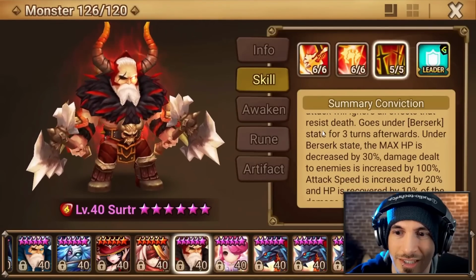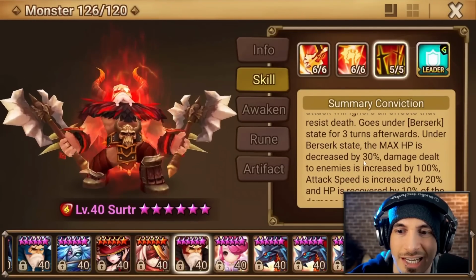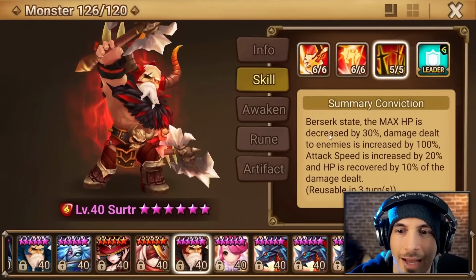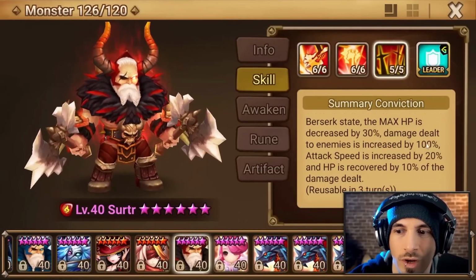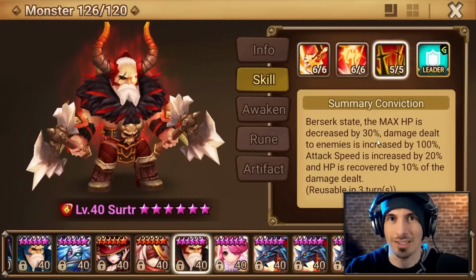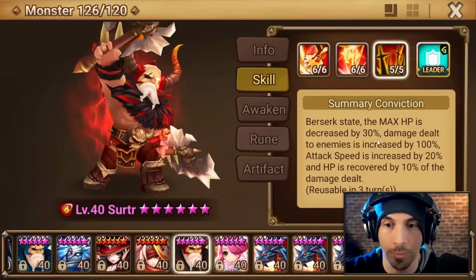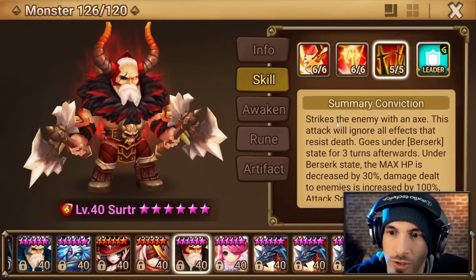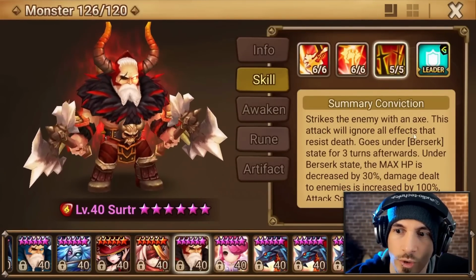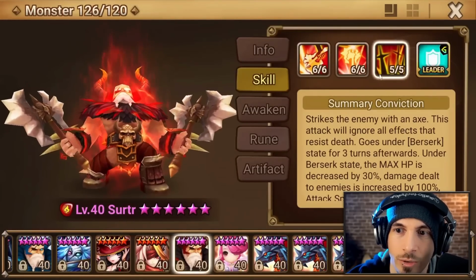He goes under Berserk state for 3 turns afterwards. Under Berserk state, the max HP decreases by 30%, damage dealt to enemies is increased by 100%, attack speed is increased, and HP is recovered. It's kind of similar to what they did before, but it's a Berserk state now. It's a little purple icon over their heads. Also, he does an attack that ignores all effects that resist death. So he goes under Berserk state.